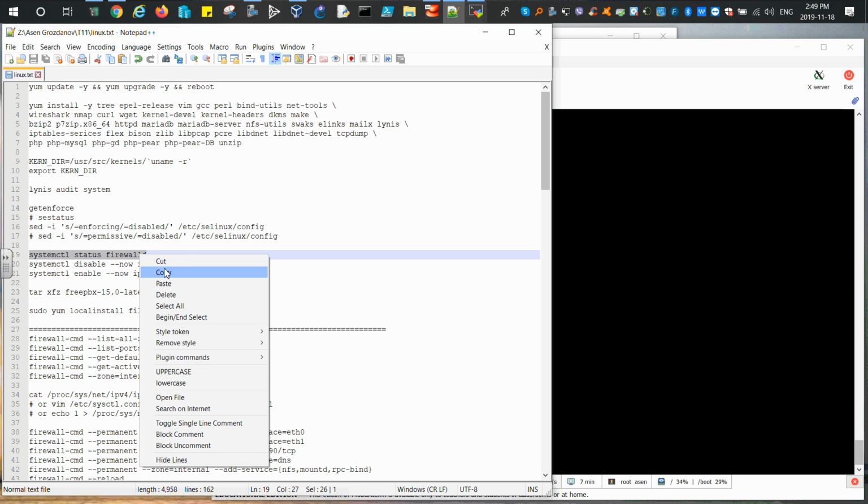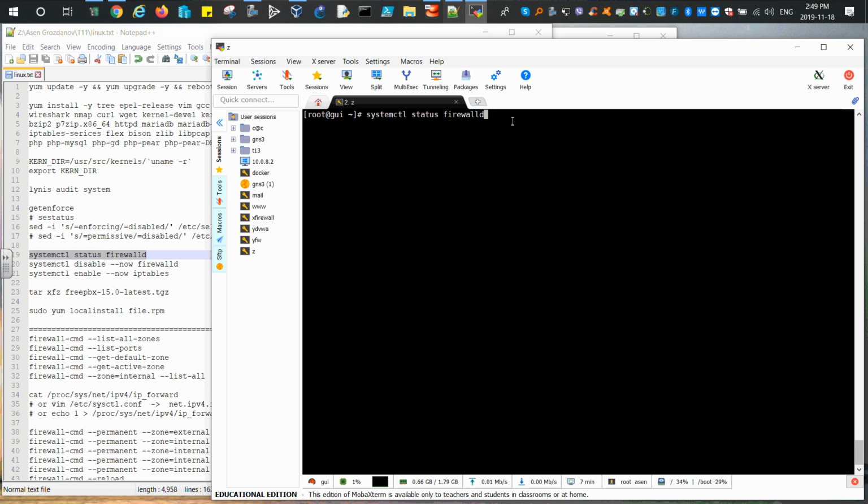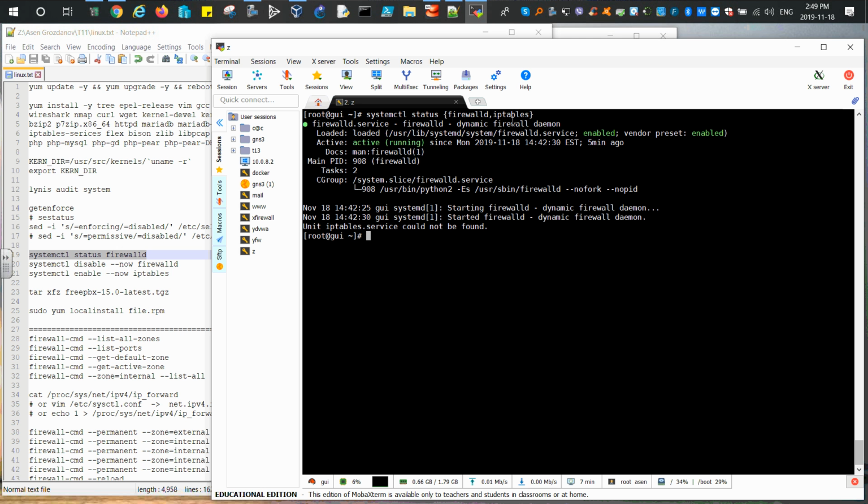So to check the status of both, the command I'm going to use is like this: status. But if I want to do more than one, I need to put it in curly braces. Okay, then I'll put comma, and I'll put the other one which I want to check, which is the iptables. And I'll close the curly braces, click enter. And as you see, firewalld is on. For the iptables, it doesn't show me anything actually.